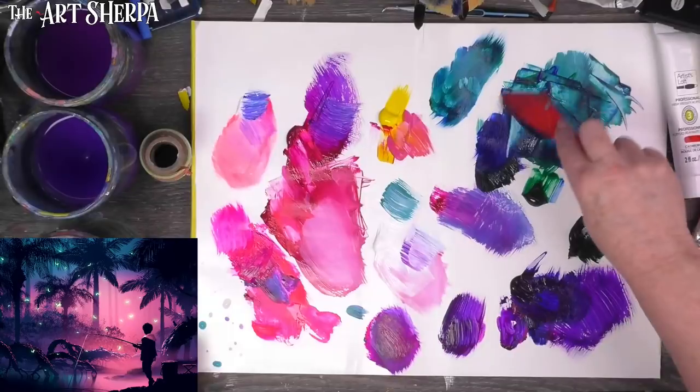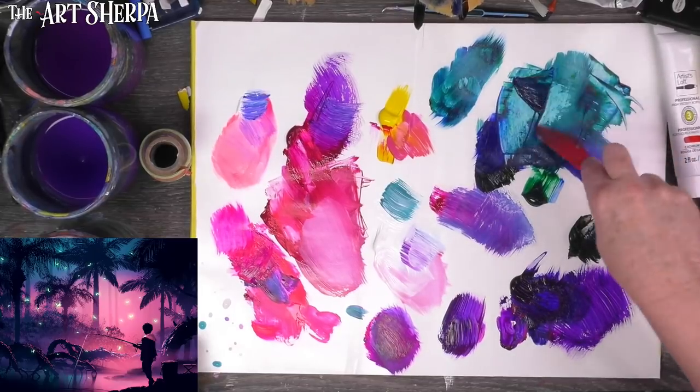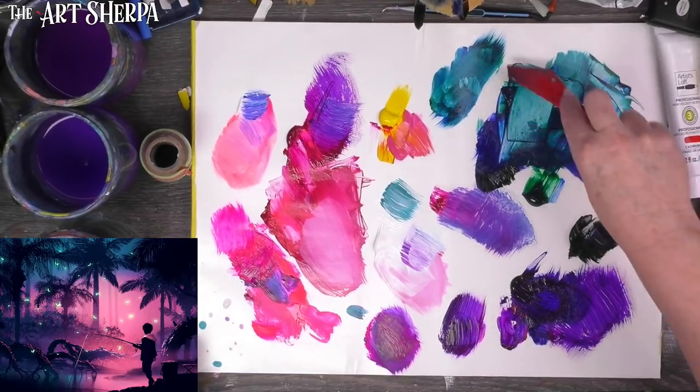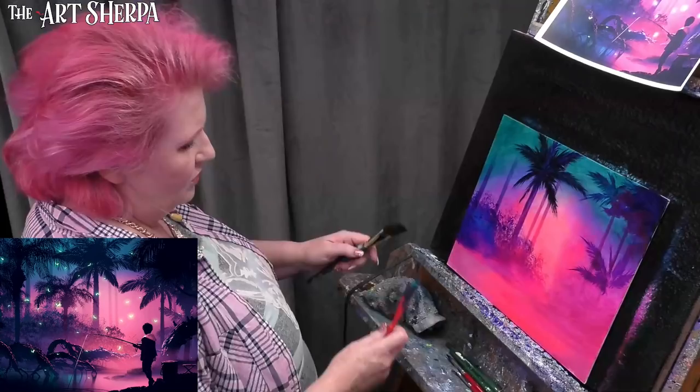Oh, she's using gold leaf paint. Oh, gold leaf paint. Do you mean gold paint? Because gold leaf is generally pounded out metal. Gold paint, maybe. Yeah, gold paint. Gold paint is fine. If it's acrylic, it's fine. An oil-based one would not be fine, but an acrylic one would be fine.